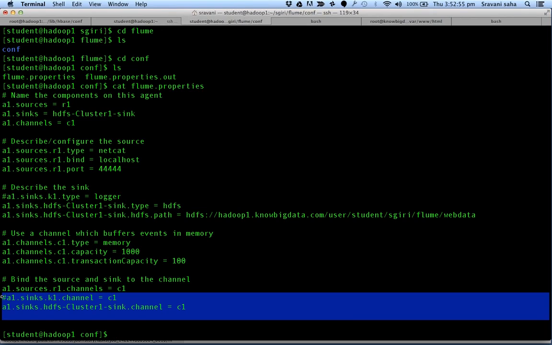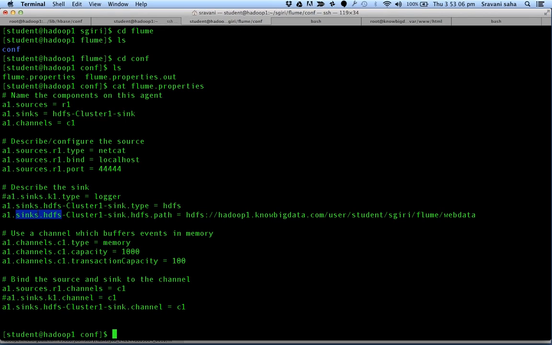The sink knows its channel, the source knows its channel, and the agent knows all three components. As you can see, our sink is of type HDFS, and this is the URL. Whatever we write over here will be going into this folder.